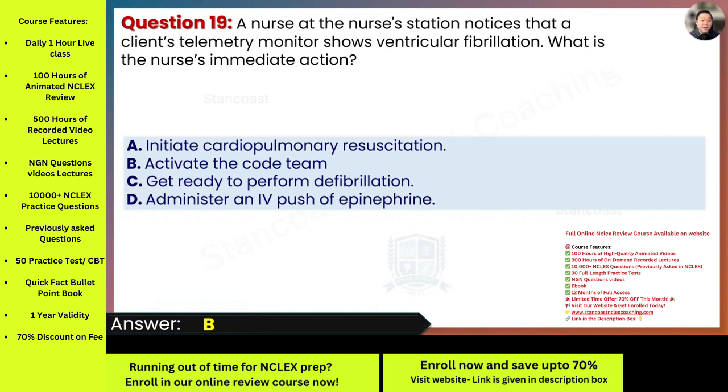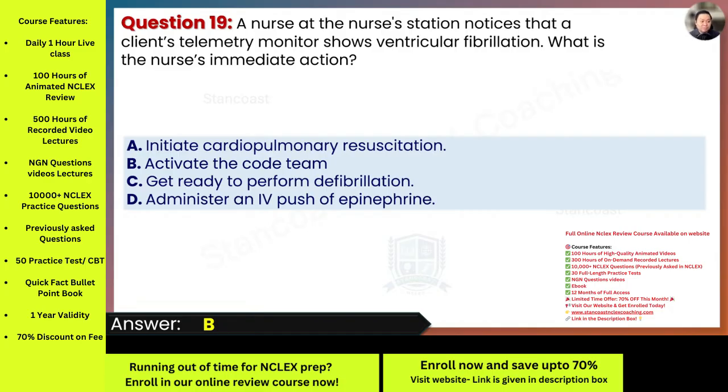We know that CPR is essential in VFib because it can maintain circulation when the heart is not pumping blood. However, the nurse is at the station, not at the bedside, so they cannot immediately start CPR. Even if the nurse were to run to the patient, it would still delay the process of getting the defibrillator to the patient, which is the most critical intervention for VFib. CPR and defibrillation go hand in hand in a code situation, but getting the code team to the bedside as quickly as possible is more important than trying to perform CPR alone from a distance.